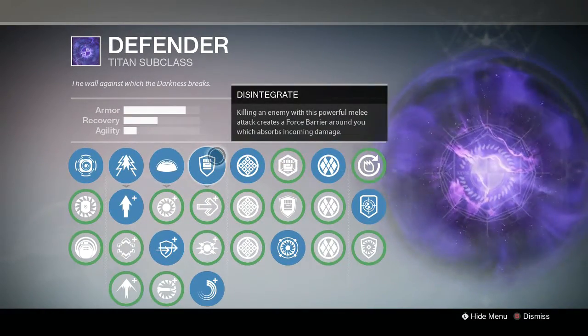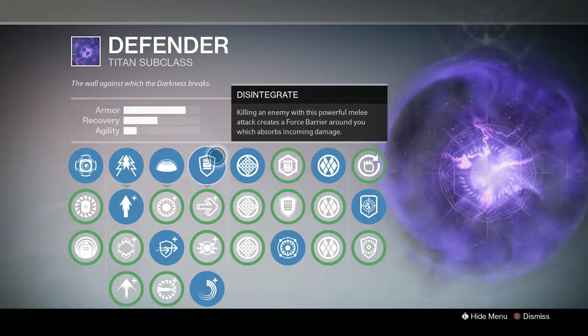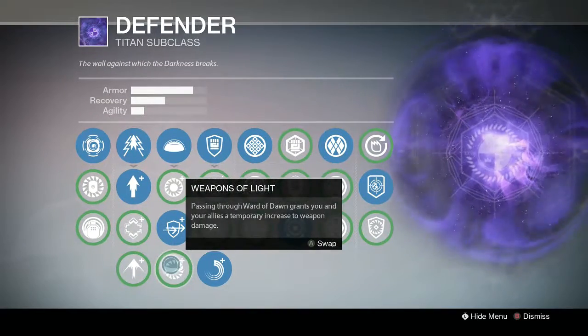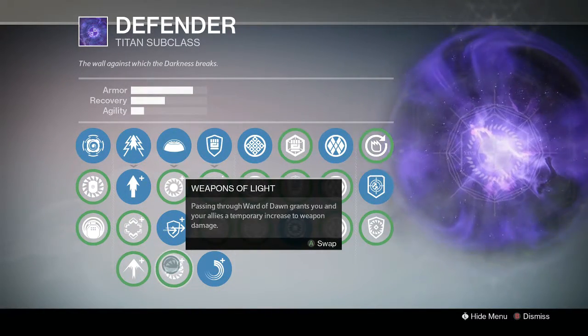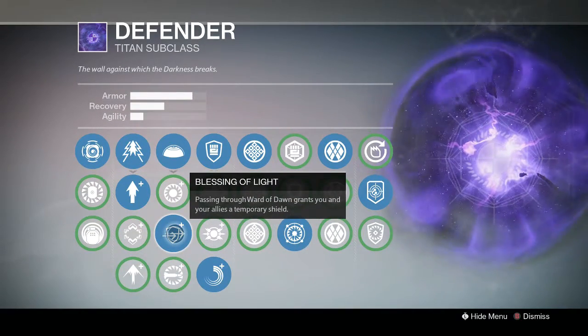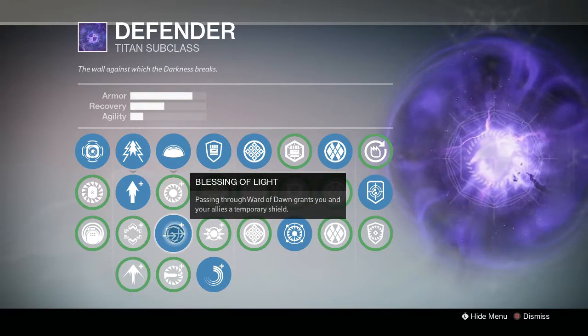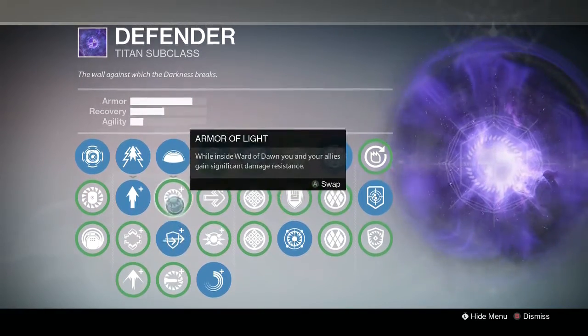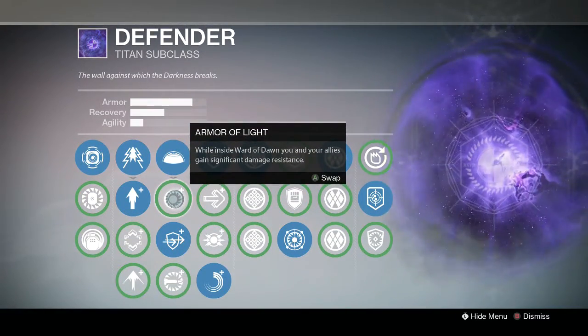After that, you have another 3 drop down of Titan Codexes for your armor, recovery and agility. And finally, you have Untouchable, which reduces the cooldown time of Ward of Dawn. You have Iron Harvest, heavy weapon kills have a chance to create Orbs of Light for your allies. And finally, you have Illuminated, which increases the benefits granted by Blessings of Light and Weapons of Light.